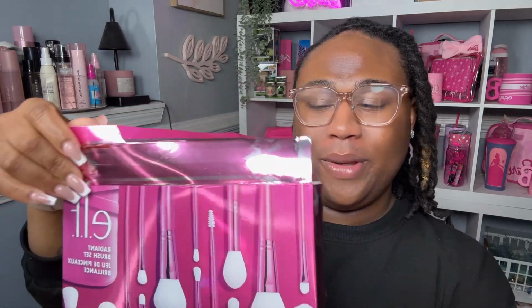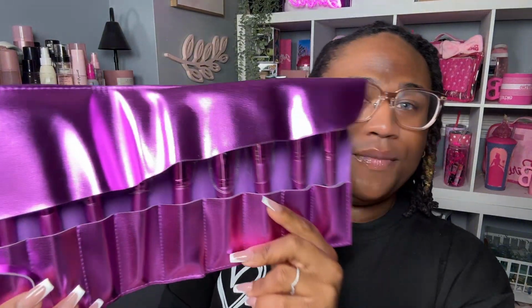To do a full face with this brush set, let me go ahead and open it up. This was $24.99, so about 26 bucks with tax. And this is what it looks like. It's almost giving that Kylie Jenner brush set that was like 200 and something, I believe. I don't know. I remember Jeffree Star doing a review on it.